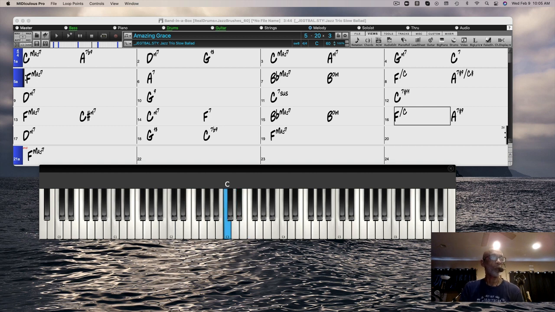And you can see my virtual keyboard. If you have to capture those notes or you do it by ear, it doesn't really matter. I think doing it by ear is even better. So you got that part.